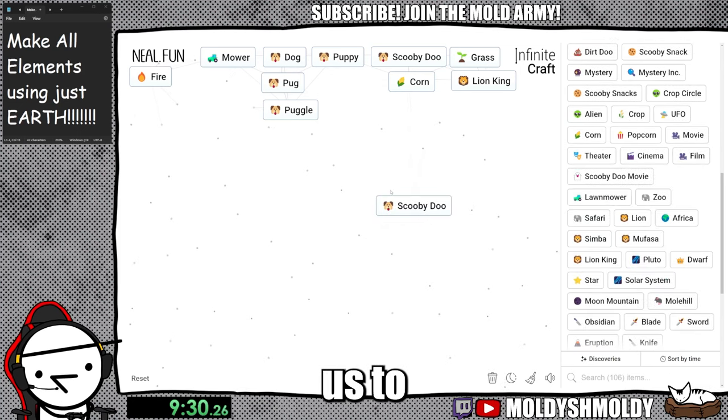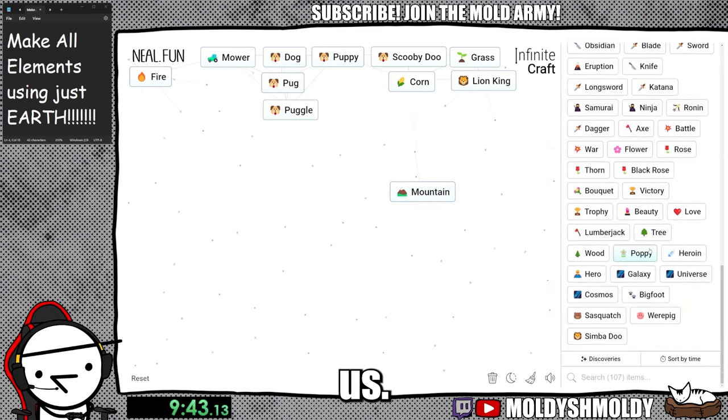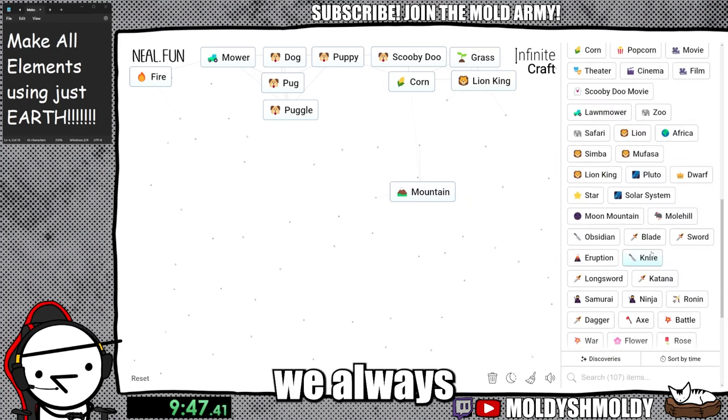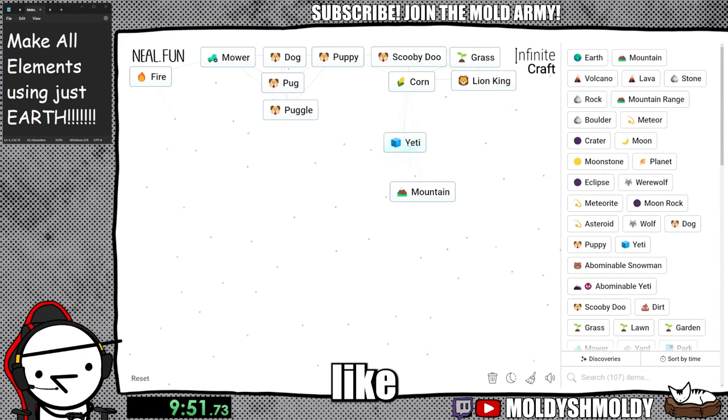Werepig, Dirt Dew, Scooby Snacks, Werepig. You know that's not bringing us to anything, right? Nope. Lion? Okay. Simba Doo. Fair enough, I suppose. Molehill Pluto. Mountain. That's not going to do anything for us. Okay, let's think very intelligently, as we always do. Let's go back up. What is the most snow-like thing?